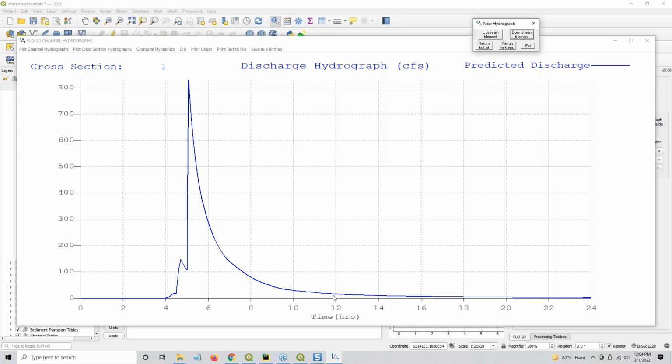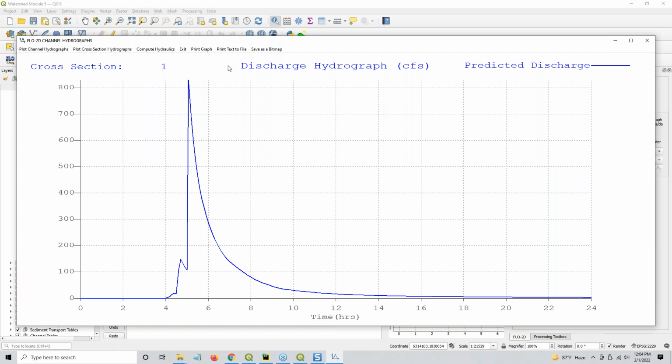You can see that we probably needed to run it out here a little bit farther. You want to run it until the velocity on the floodplain is almost zero. That's kind of what you want to do with mudflow modeling. But obviously there's no mudflow in this yet. So I think running it to 24 hours is good. But what we do need is to print this to text.